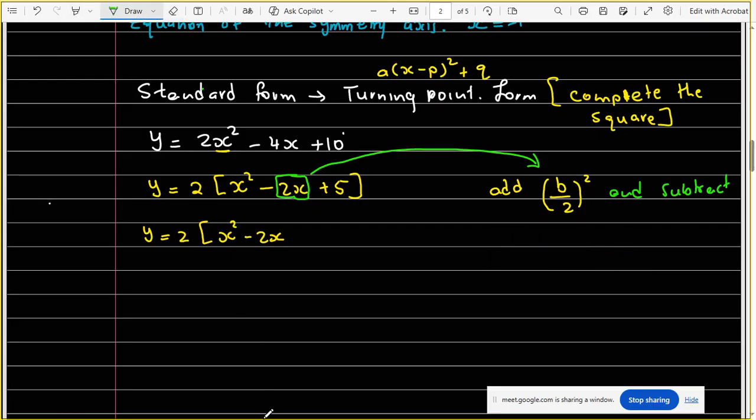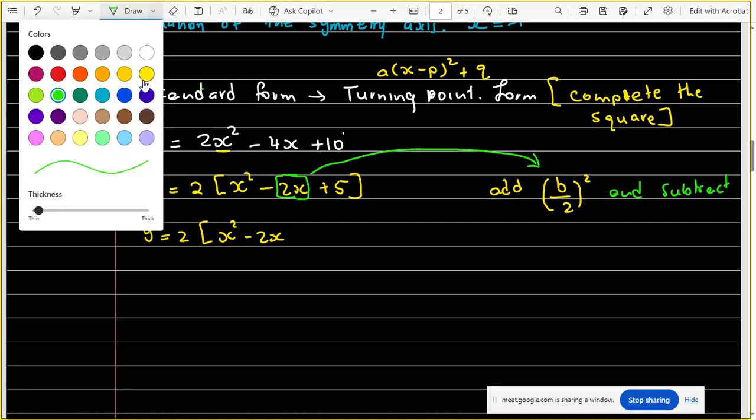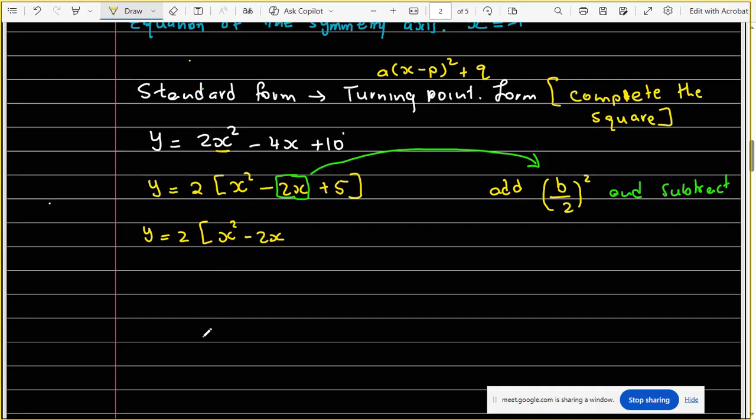All right. So now you add and subtract. So after adding and subtracting, this is what you're going to do. You're going to say x squared minus 2x. You add, please, I need you to be very careful. What is the value of b? Let me ask you, what is the value of b? Negative 2. Exactly. It's not 2, it's negative 2. So we add the value of b, which is minus 2 over 2, then everything squared. Whatever you are adding, you should subtract it. So that's minus 2 over 2, then squared.